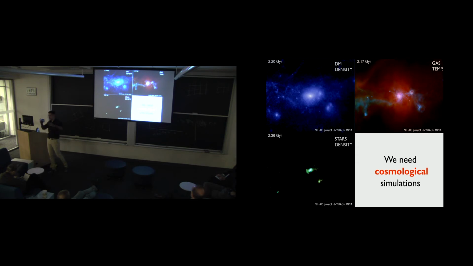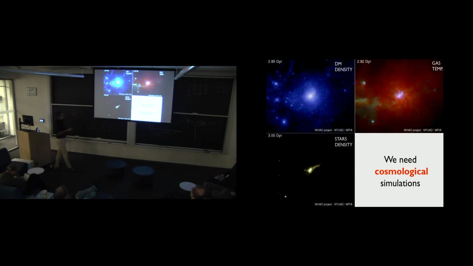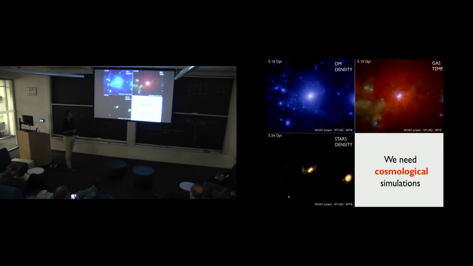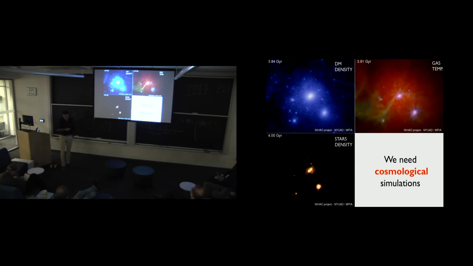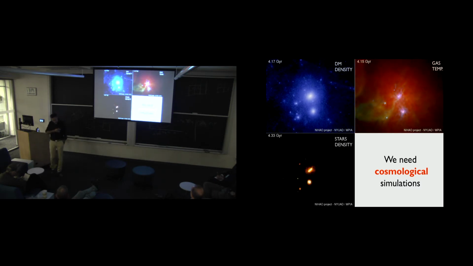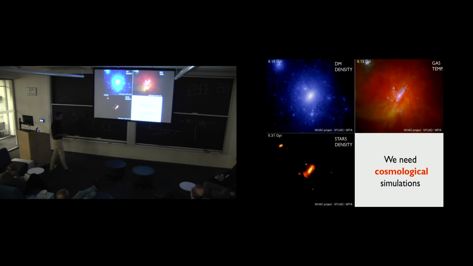So it has the cosmological view that comes from the dark matter. It has the gas physics and has the star formation. This is the clock, the total life of the universe today is 13.7 gigayears. So that's how the galaxy proceeds through time. So there are merger events. You see, for example, this little satellite. There's another one coming here, which you see here in its gas, in its stars, and in its dark matter up there. And this is called a hierarchical assembly.